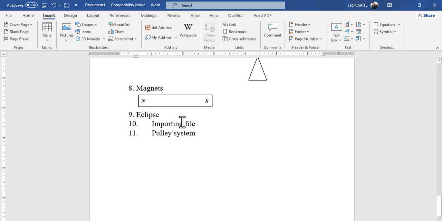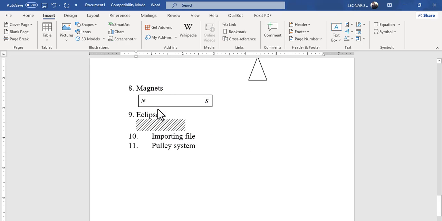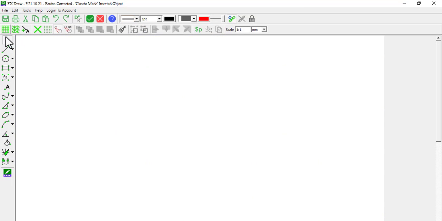Okay. Let's go to eclipse. This time we'll draw the solar eclipse. The lunar eclipse, you can practice on it. We try to draw the solar eclipse, and we know in an eclipse the sun is always bigger than the other two.